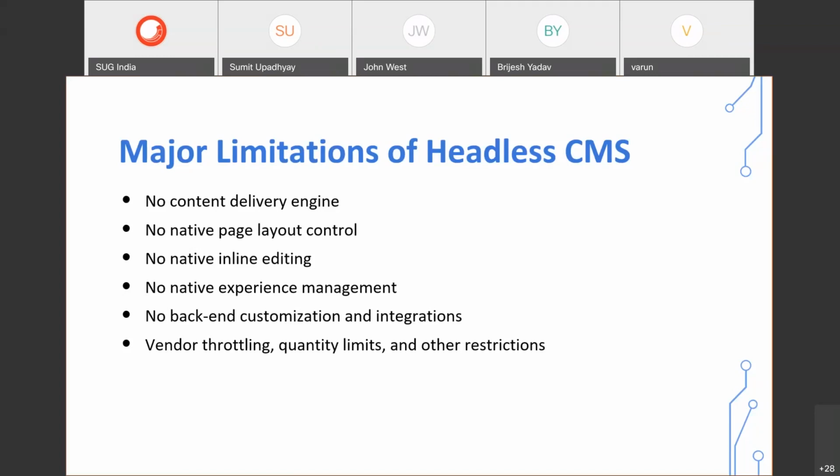We're really trying to insulate systems and reduce vendor knowledge and vendor dependence. So there are ways to achieve all of these things with headless content management systems, but you have to code them yourself instead of getting them out of the content management solution itself. And again, no back-end customizations or integrations. That might sound like a bad thing, especially if you're coming from a Sitecore background where that's where you do your customization and integration.